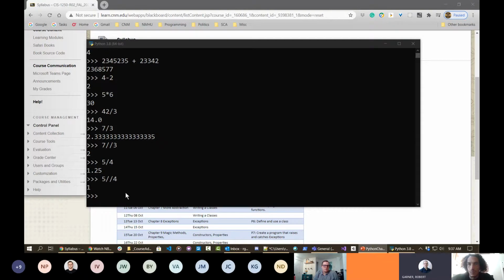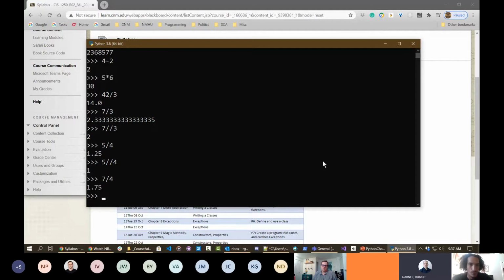Now there's another operator called the modulus. If I divide 5 by 4, normally it would be 1 with 1 remainder. If I did 7 divided by 4, I'd get the floating point result. If I did 7 integer division by 4, I would get 1. What if I wanted the remainder?